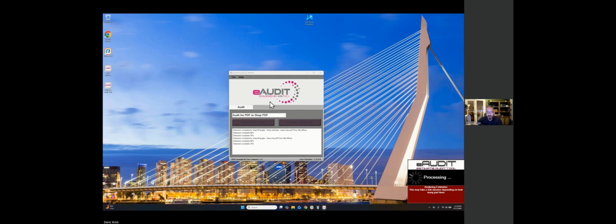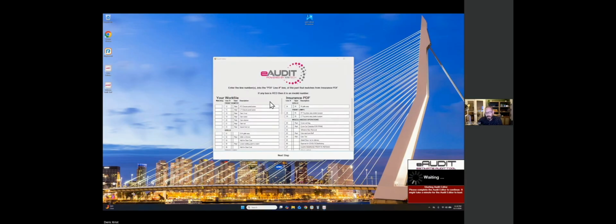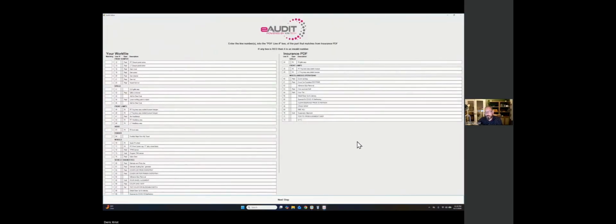Now, because this is software, we cannot program human logic and the software cannot guess. So we, in some cases, need your help matching up some of the items that the system may not have been able to match up. So we've developed two very quick steps for you to assure accuracy. So as the estimator here, if the system's not able to match up anything, we give you the ability to do so. So notice on the left-hand side here, we have all of the lines from the shop estimate that are left over. And on the right-hand side, we have all of the leftover lines from the insurance company's estimate that were not matched to anything on the shop's estimate.